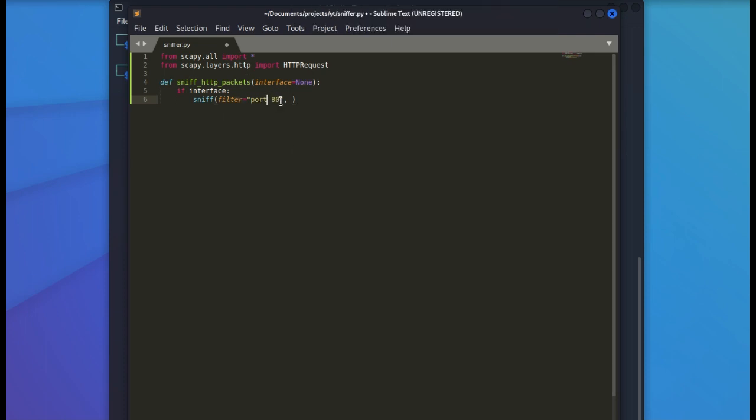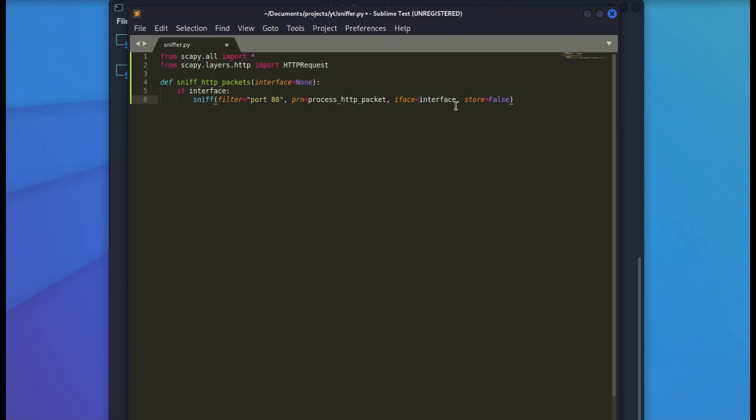You can pass in port 80 or you can type in port 443 just like this, but right now we would be just dealing with port 80. prn is equal to process_http_packet, iface is equal to interface, and store is equal to False.